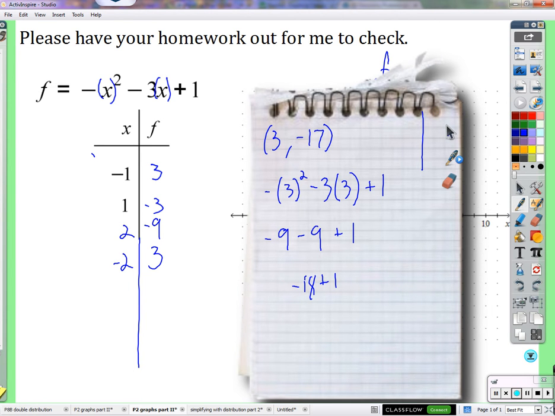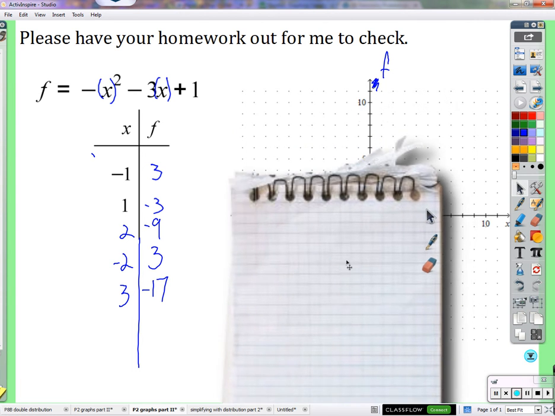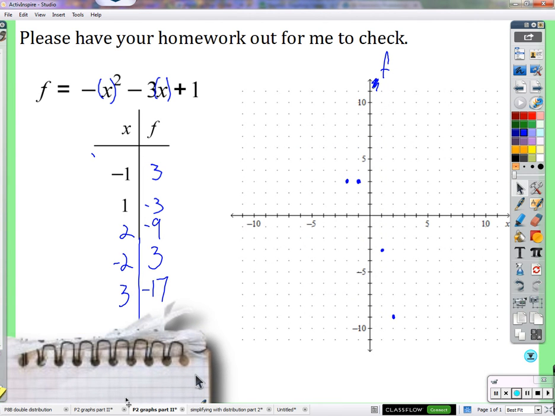3, negative 17. There's really no shape you can make with this. We're getting there. Now here's a kind of a problem. If we go three, at least on my graph, I don't really have room to put that. I'll just put it as far down as I can fit a point right there. I'm at four, aren't I? Should be at three. That's not quite far down enough, but you get the idea.